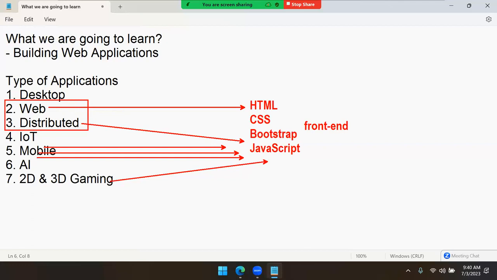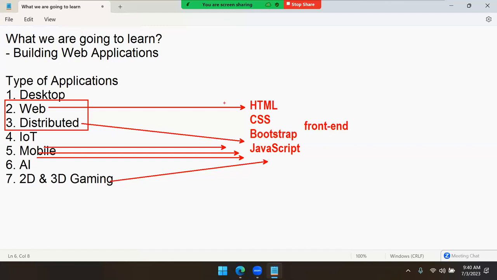Perfectly, they are used for what kind of applications? Web and distributed. For web applications and distributed applications, mostly internet-based applications, the front end is designed by using HTML, CSS, Bootstrap, and JavaScript. That means by learning HTML, CSS, JavaScript, and Bootstrap, you will be good in building user interface, front end. But these are not enough.